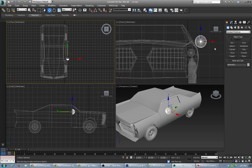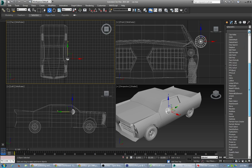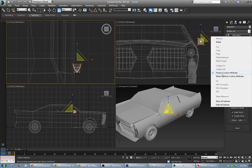And of course this is really big, so I would probably knock this down to about 30, probably about 16. And then we could actually go on and add an FFD here. And in the FFD you can get the control points. And we can grab these here, pull these. And of course you can see this mirror is just obnoxiously huge, so let's scale this down, grab all these, scale down, and then when you find the shapes that you like, you can collapse.